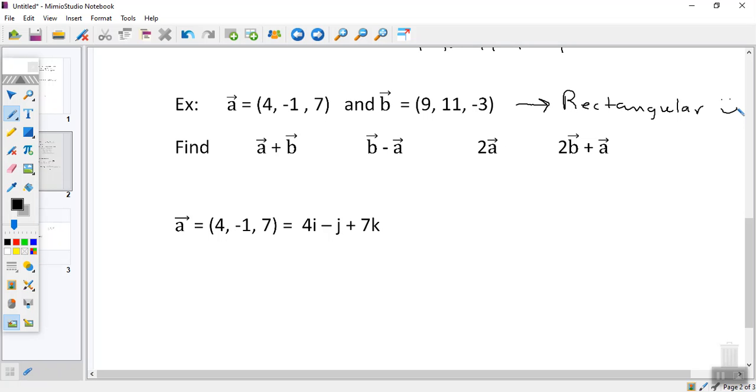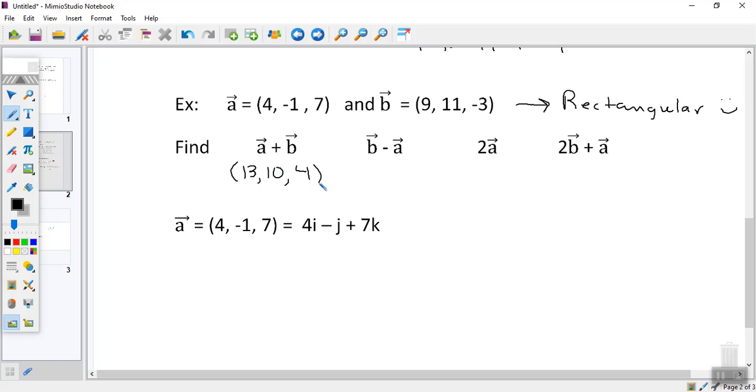Okay? So let's talk about this. We need to find A plus B. So let's see what we can come up with here, kids. A plus B, anybody want to take a shot at it? What's 9 plus 4? 13, comma. 10. Okay, Christian. 13, 10, 4, right? Yeah. You guys okay with that? Yeah. And how about a volunteer for B minus A?